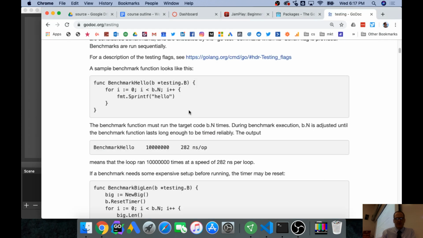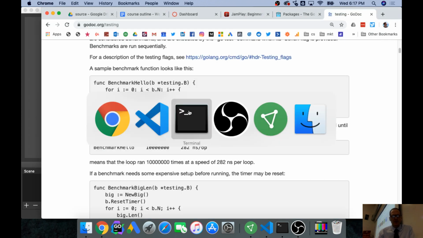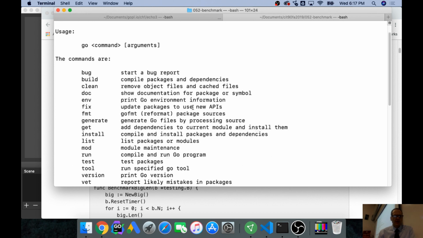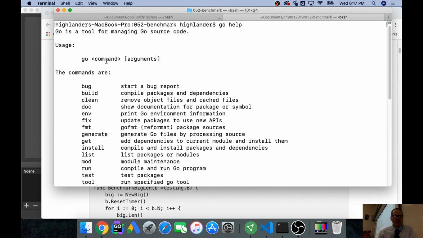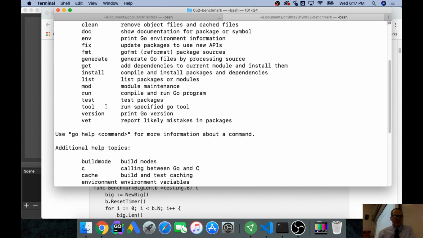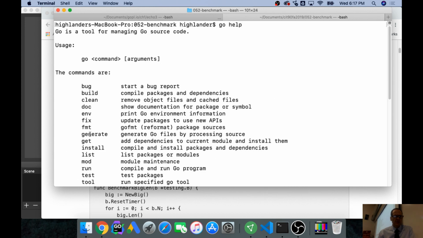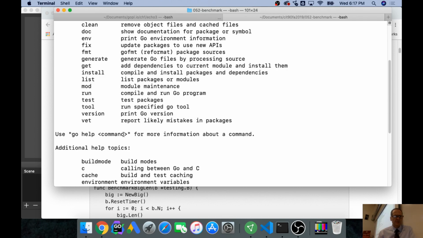And to do that at the terminal, we have godoc, we have go help. And go help, you can put in a command. And so we've got test, right? So I could do go test and go help test right here.